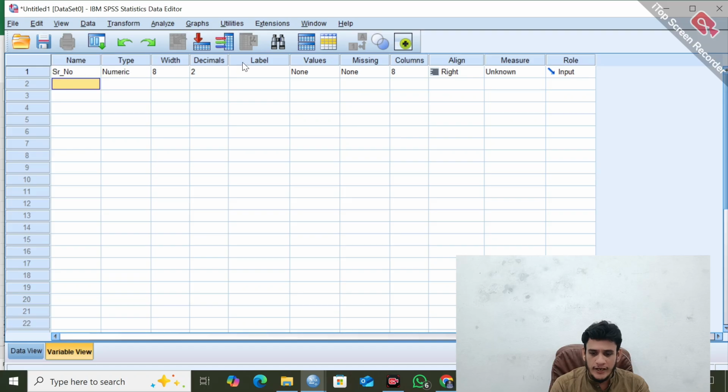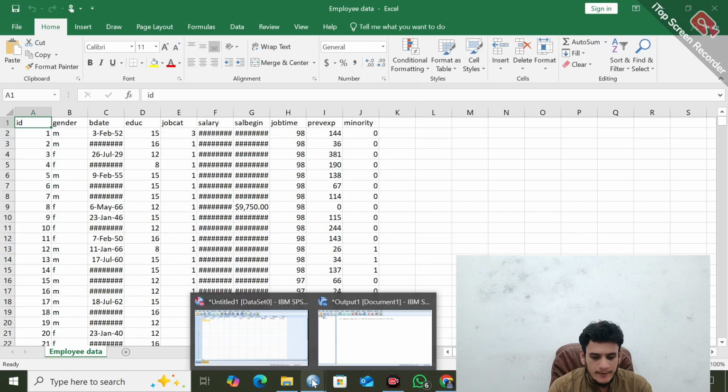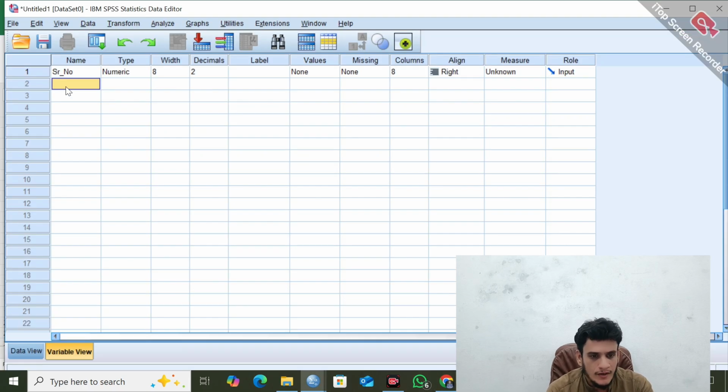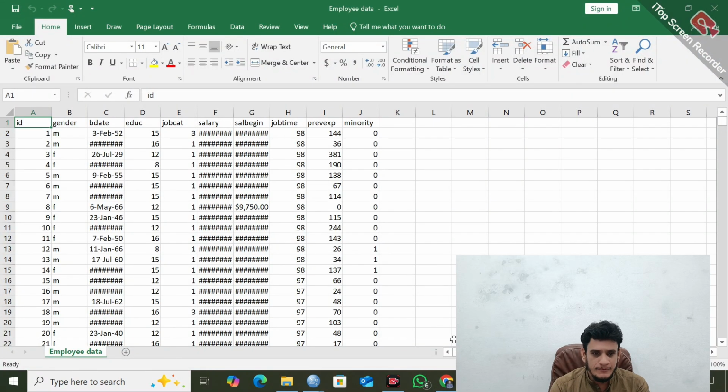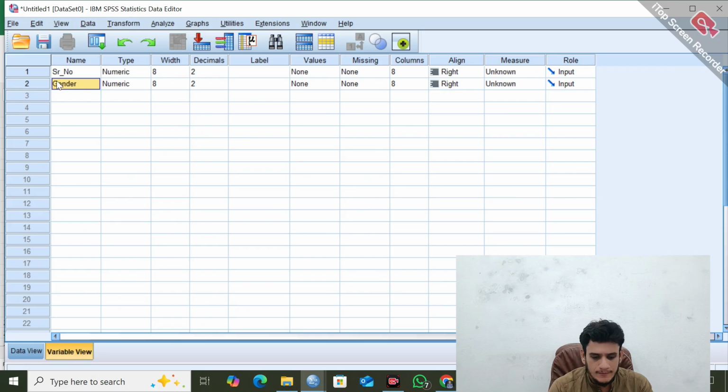Now I will add the first variable. For example, I have data and my first variable is gender. So first I will add gender, with a small g, and press enter. Here you can see that gender is numeric with a decimal level. Second is bdate, so I will add bdate, but make sure the spelling is the same.